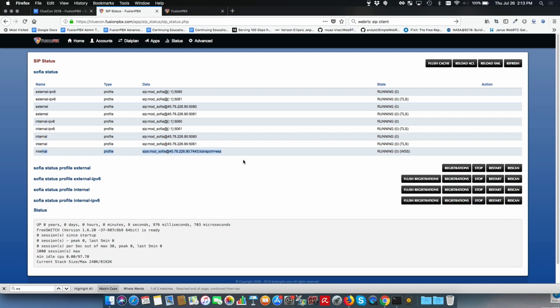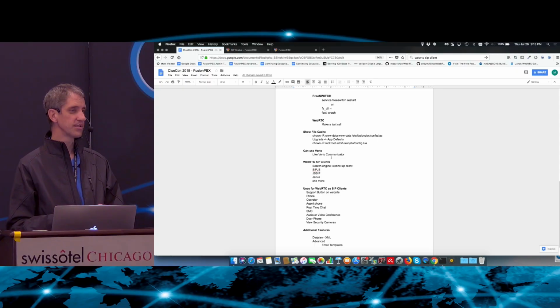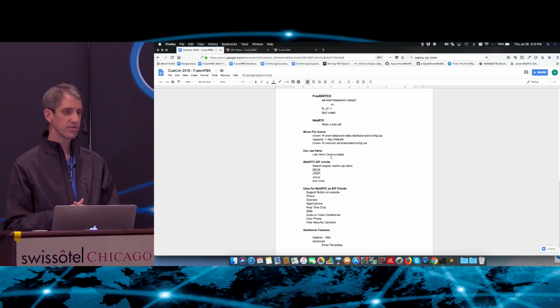So what kind of WebRTC clients are out there? Well, there are a bunch. I'll just name a few: SIP.js, JSSIP, Janus. All you have to do to find them, by the way, is a search engine search to say WebRTC SIP.